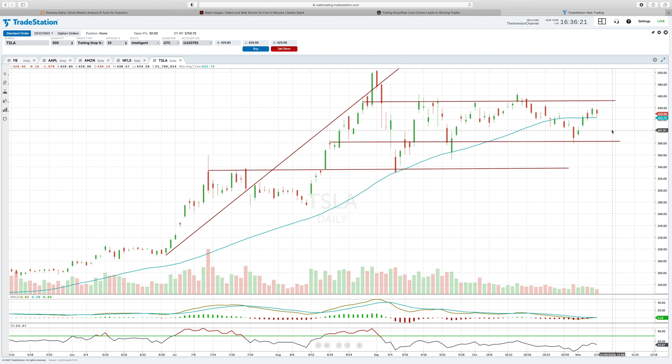Once Tesla comes down to $400, my stop loss will be executed. Tesla could have some overnight action and blow through your stop loss and close you out lower than that, so you could still potentially lose money. For this example, I set a stop loss at $400. Trailing stops work a little differently. I tend to like percentage-based trailing stops a bit better.